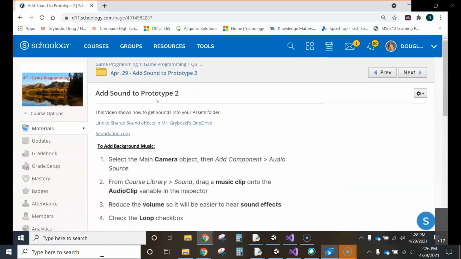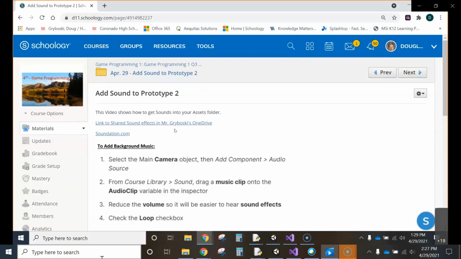Now, do you guys remember a while back I had you go to Soundation? It was like a 1-day assignment, or maybe 2 days. I had you go in there and play around with Soundation just to learn the user interface a little bit. We didn't have that much time to play around with it. Well, now that we're adding sound, I want you to have some free time to play around with it. So for this add sound to prototype 2, I'm not going to add a new assignment. I should have put April 29. So next week we'll have Monday to play around with it, but anyway, we'll have today and Monday. I want to give you guys at least half the period today to play around in Soundation if you want to make your own.